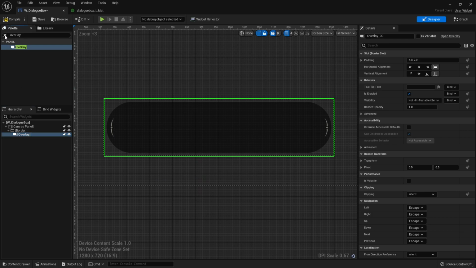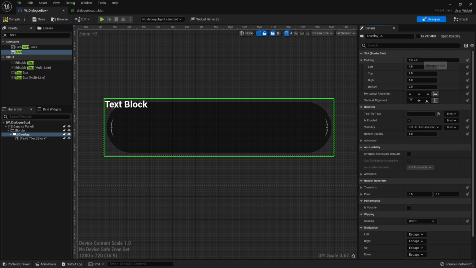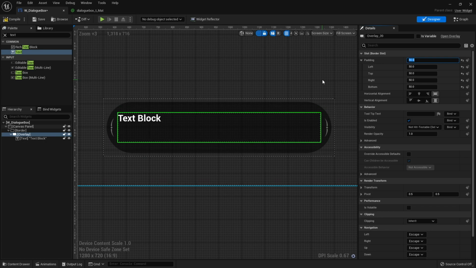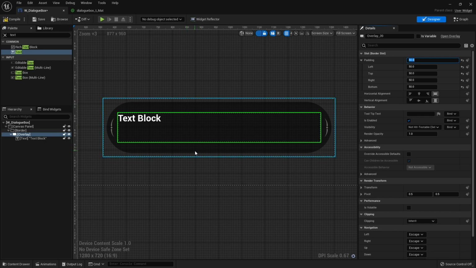But in that overlay, we're going to put in a text field. And we want our overlay to obviously be inside of our window here. So on the overlay selected, we're going to go to padding, and we're going to increase the padding here. We're going to start off with quite a high number. Let's start with, say, 30. And let's go a bit higher, 50. Too bad. So what I'm looking at here is the top and bottoms, first and foremost. And then I'll bring in the sides to match where I want it to be. Now, our reference image here has a lot of padding on the left and right.